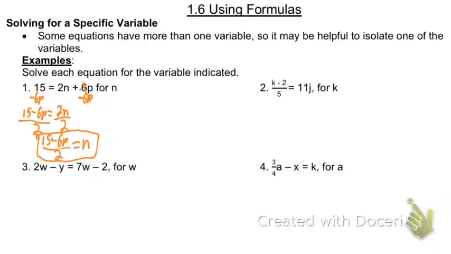Multiply by 5, because it's being divided. We would love to get rid of the addition and subtraction first, but we can't because it's part of the fraction. So first we actually have to multiply by 5 on both sides. Sometimes it can be helpful to think of this as 5 over 1. These 5s reduce out, they simplify out. They both become 1. So we're left with k minus 2.